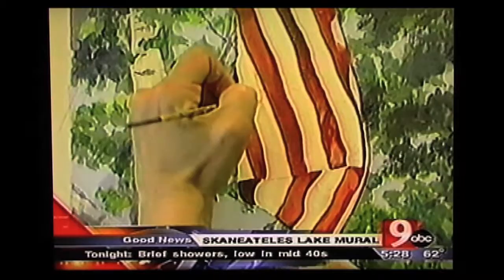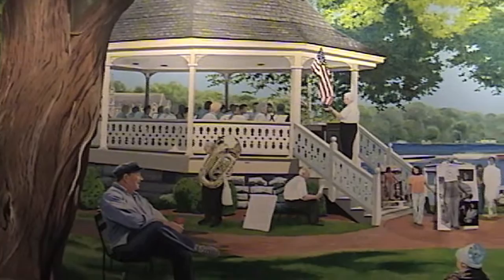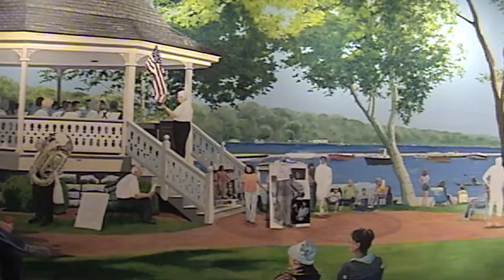Perhaps the hardest part of painting a mural like this is maintaining perspective. We are so drawn into the work, the fine details, that we sort of forget and have to step back every so often. Here at the canal, people have been so positive about it. Looking at the mural, meeting all the people, and hearing their positive input, we felt very close to the people of Skaneateles and hope that the mural stands as a piece of artwork that people can look at years and years from now.